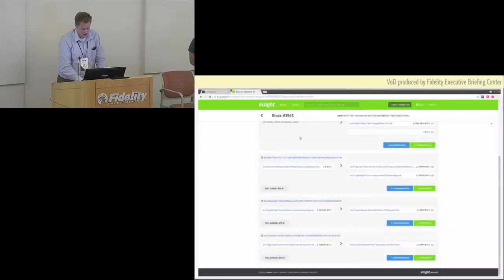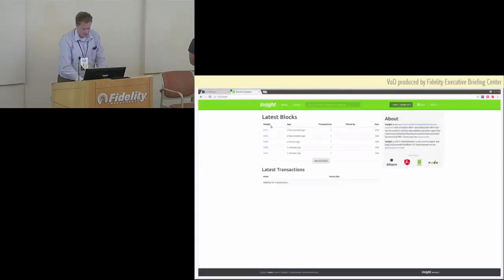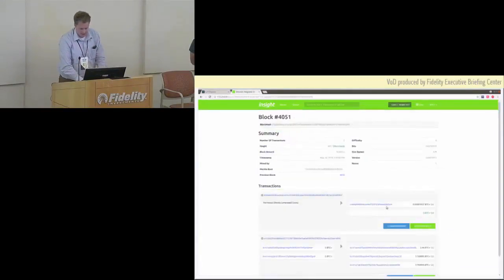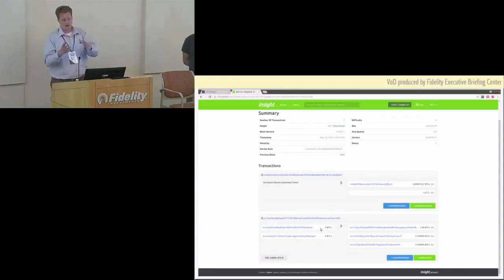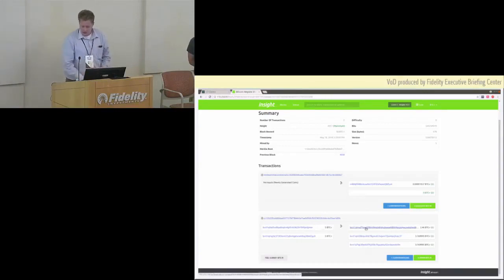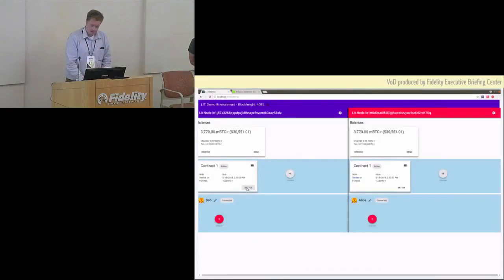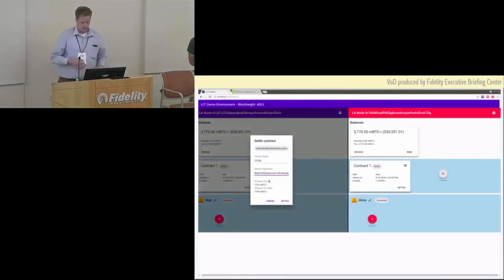And what happens on the blockchain, this is my regtest blockchain. So what you see at the bottom is the transaction where Alice and Bob both have 5 Bitcoins in their wallet. And they both sign a transaction that creates the contract output and their change outputs back to their wallets. So at a time in the future, we're going to settle the contract. And what this UI does, it fetches the value from the Oracle automatically together with its signature.